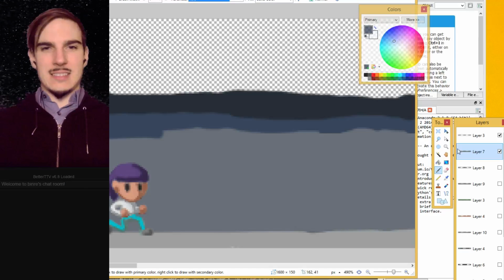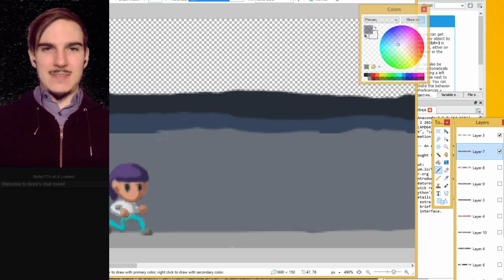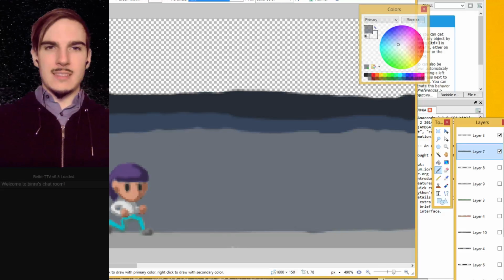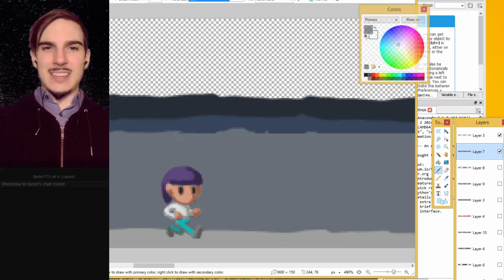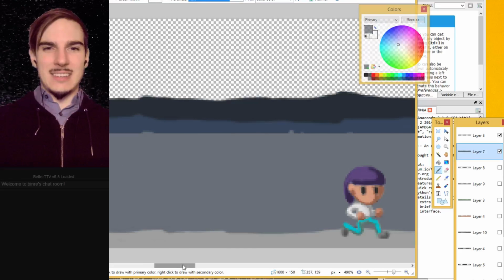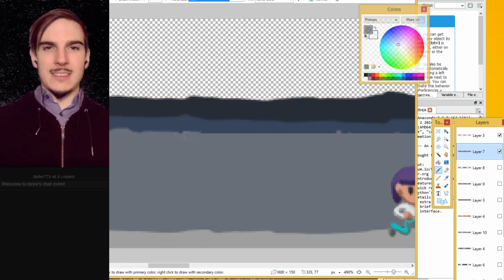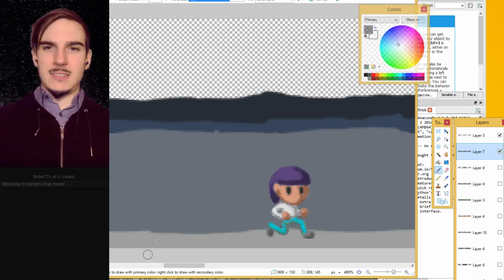Oops, I didn't think I'd actually drop that color. Alright, so first I'm just going to start with a nice even base, just softening that seam from the rectangle that I put in. Oh, I wonder if there's such a thing as a soft rectangle.